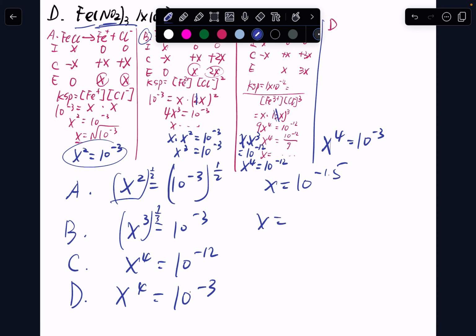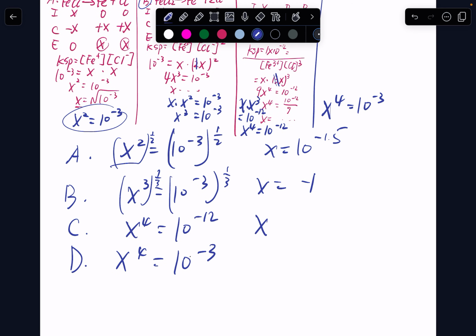So in this case, okay, let's raise it to the 1/3. So you get x, right? So you raise it to the 1/3, and then x equals 10 to the negative 1, right? And then in this case, how do we do that? x equals, we raise it to the 1/4, right? So you have 10 to the negative, I'm sorry, here's 10 to the negative 1 here. And then this is 10 to the negative 3, okay? All right, the last one is x equals 10 to the negative 0.75, okay?